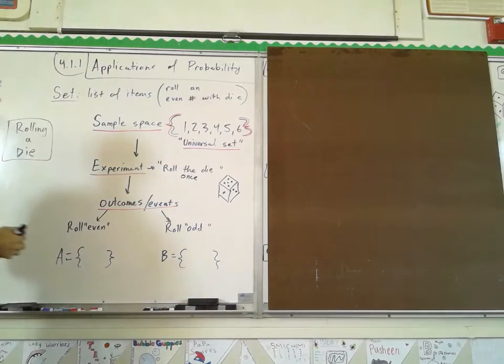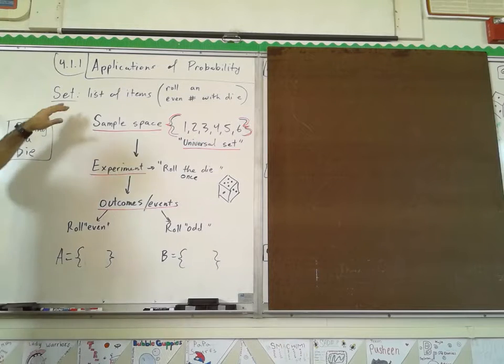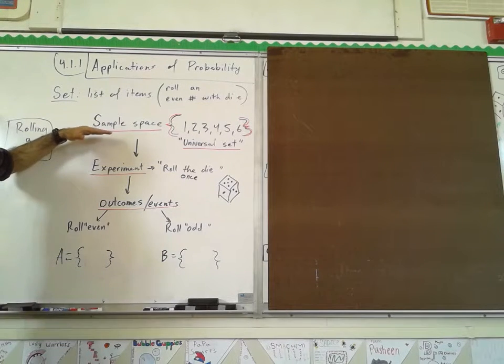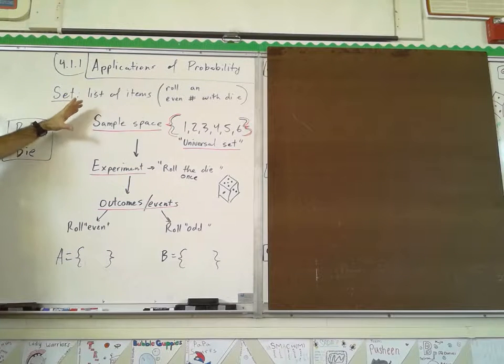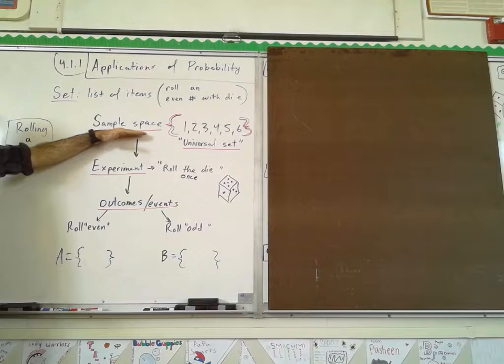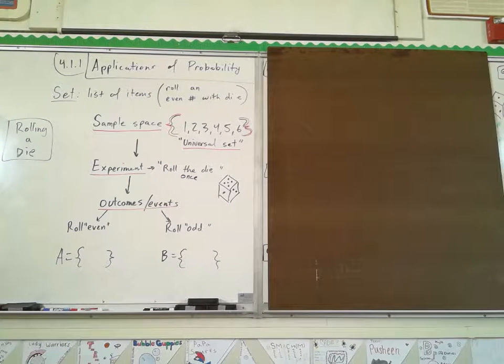So a lot of what we're going to do today is rolling a die and seeing what the different sets and outcomes can be. Okay. So a set is just a list of items. And then here down, this is kind of like the hierarchy. On the very outside is the sample space, the universal set. So in the warm-up we did a Venn diagram with our birthdays, January through June, June through December. I put a U up in the top corner because this is the universal set. It involves everything. It involves all the subsets.